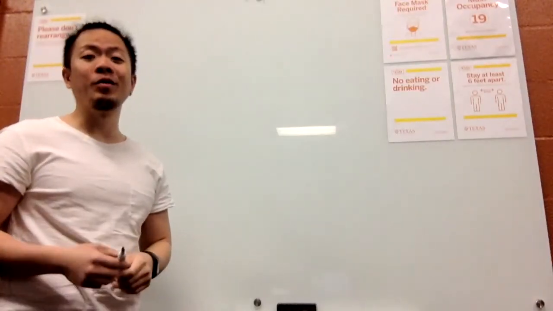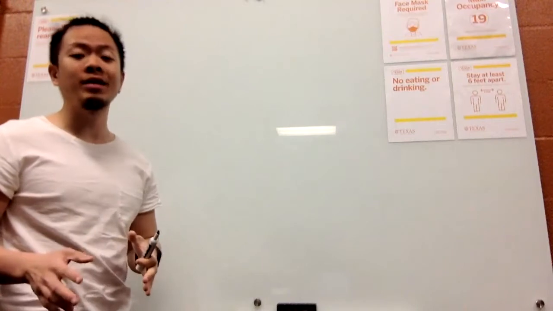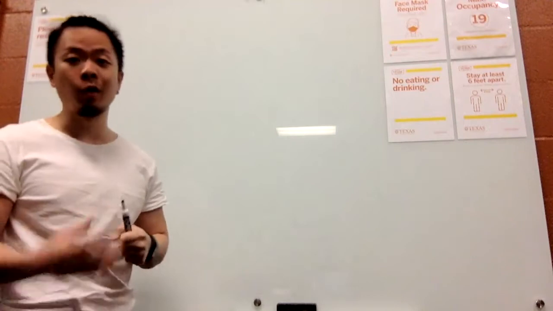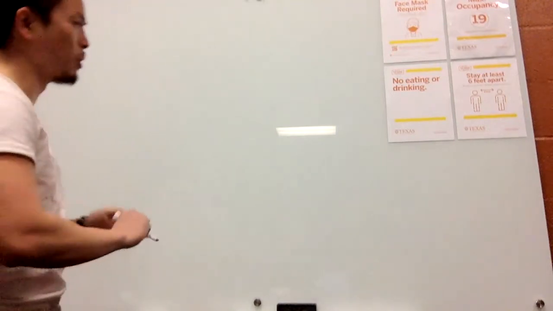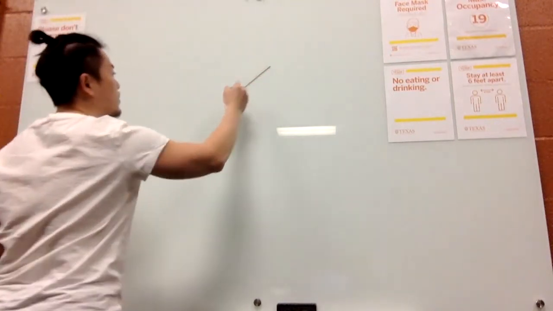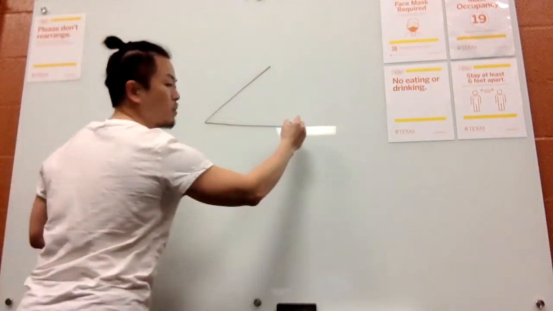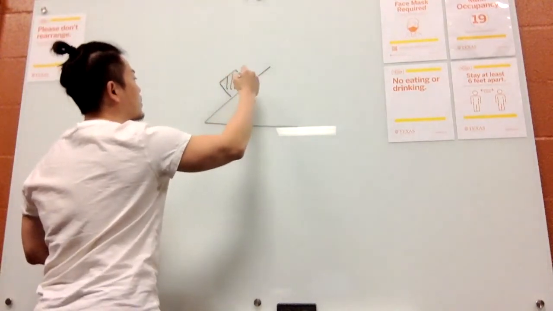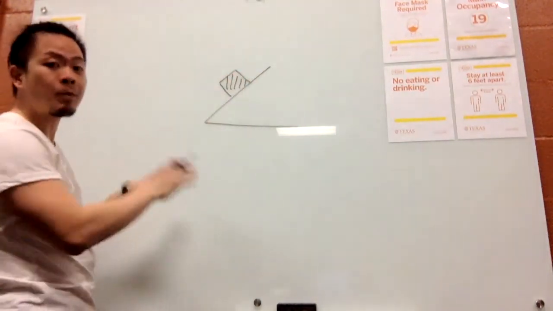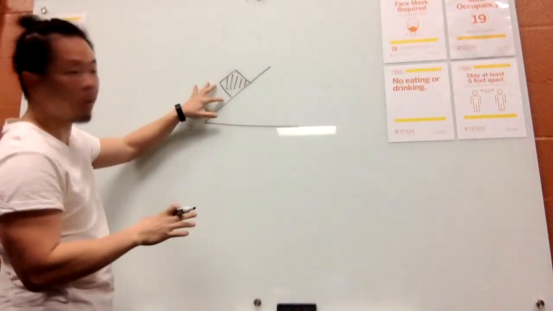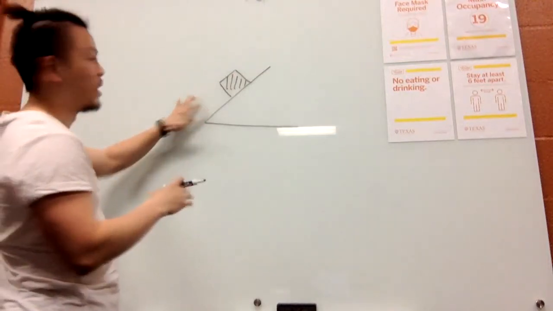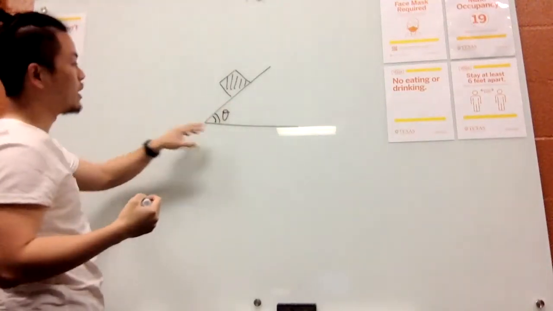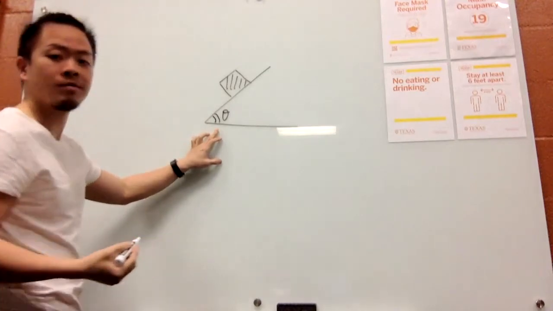Okay, so let's draw a free body diagram of today's lab setting and think about how we can use the angle of the slope to calculate the coefficient of friction. So let's draw a slope right here, and then we have an object on it. And assume we're taking a snapshot of the instant when the block is just about to slide down. Right? And we record the angle, call it theta. And we're going to use the angle to calculate the coefficient of friction.